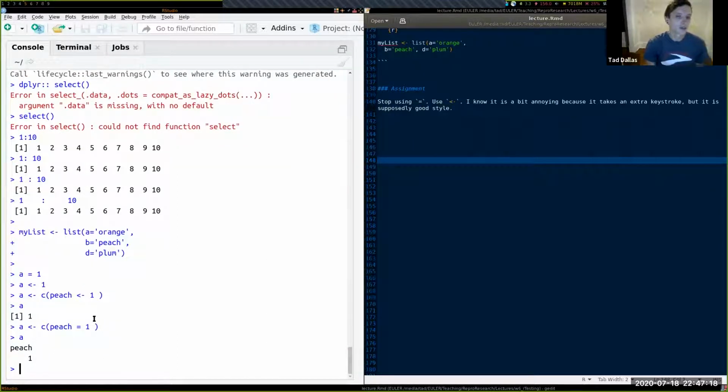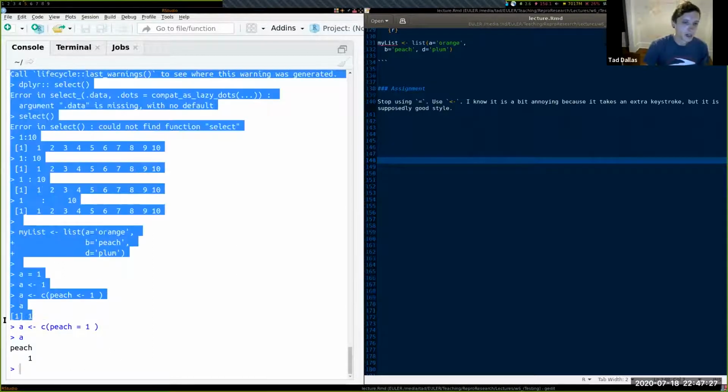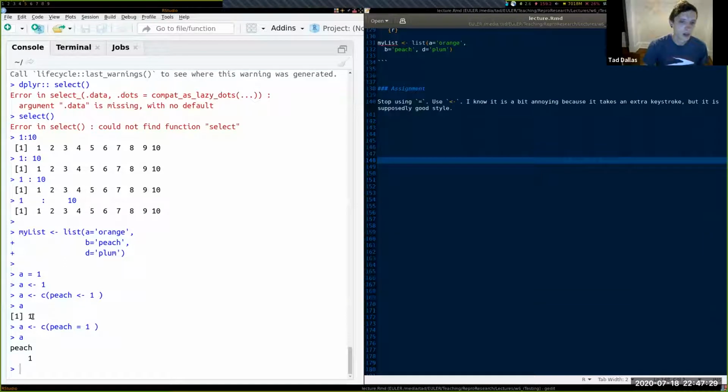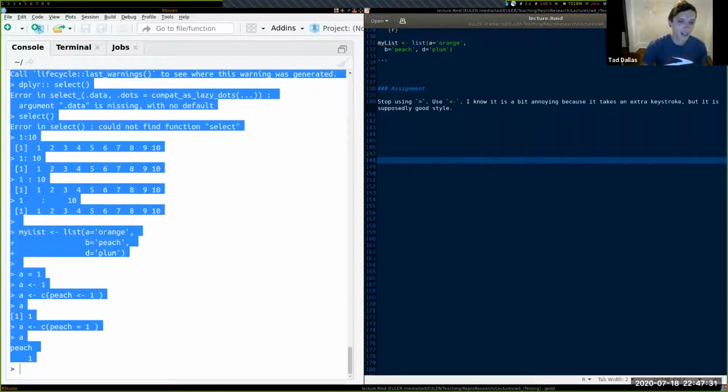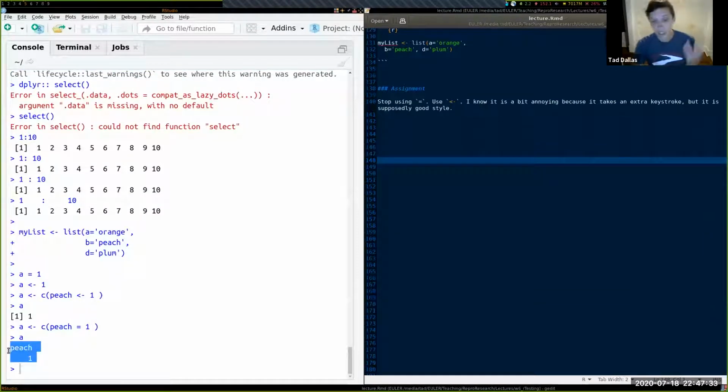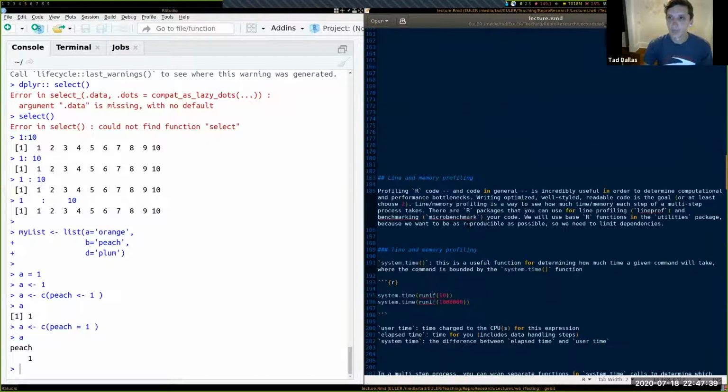Oh yeah, okay, so it actually fundamentally matters. So here I tried to assign it using the assignment operator. Here I use the equal sign. Here it didn't take the name, and here it did take the name. I actually didn't realize that functionality was there, but use the assignment operator.